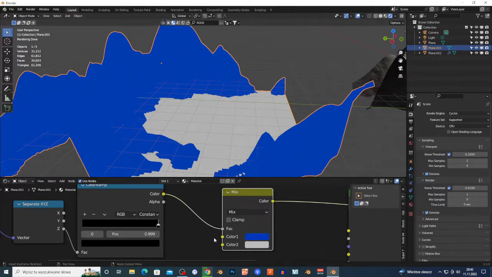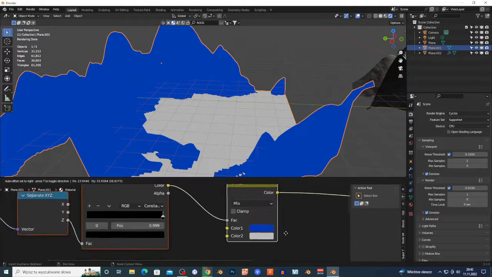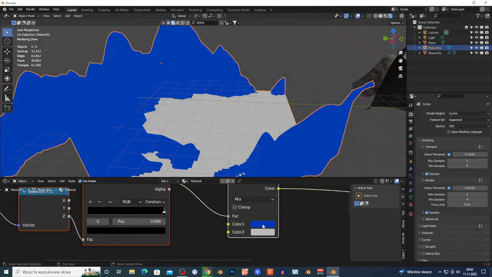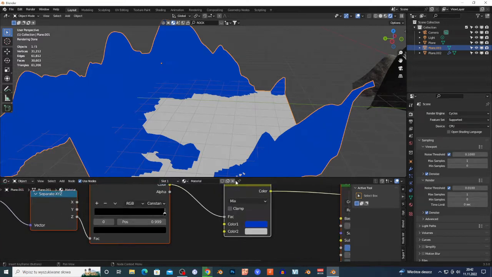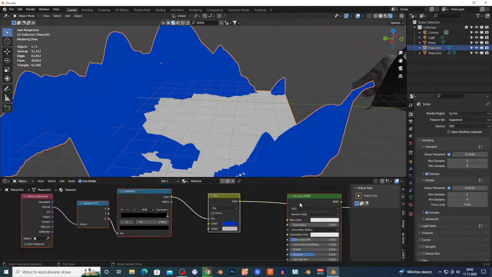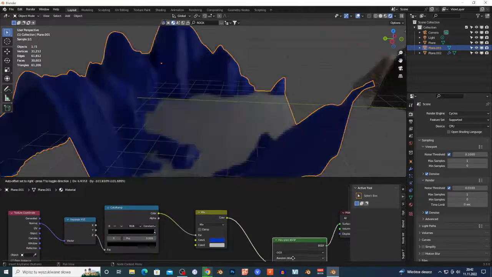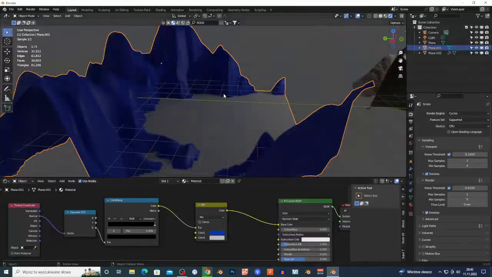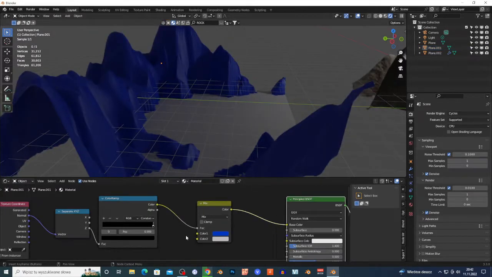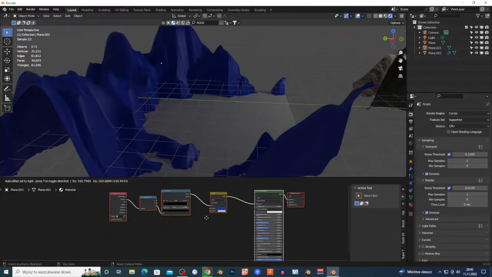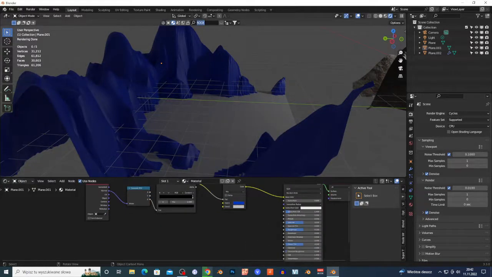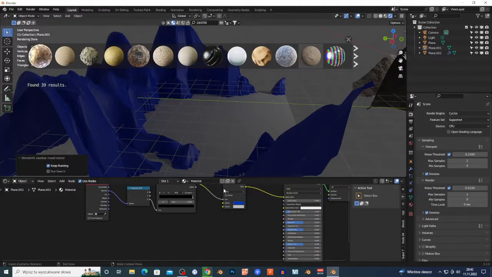And I can add right here image textures to shade this stuff, yes? Those basically pop-up stuff and the ground. I hope you know how this works. And you can plug whatever material you want to this mix RGB, or maybe mix shader, okay? This is very simple. So as you can see, I just connect this mix RGB to this Principled BSDF, and you can plug some image textures right here. So maybe I'm gonna show you. Maybe I'm gonna add desert, but in my opinion, just add mix shader, okay?